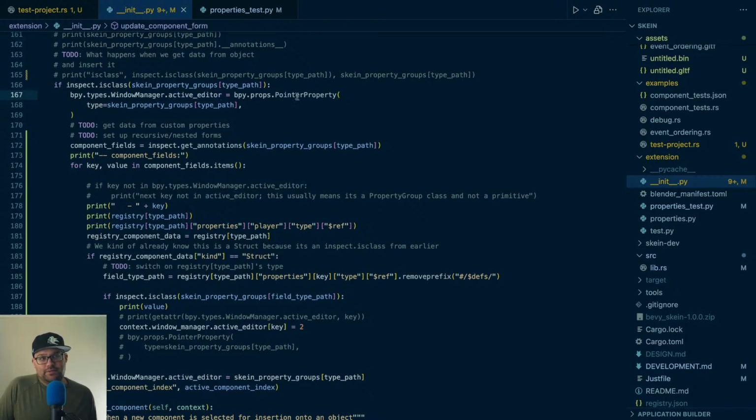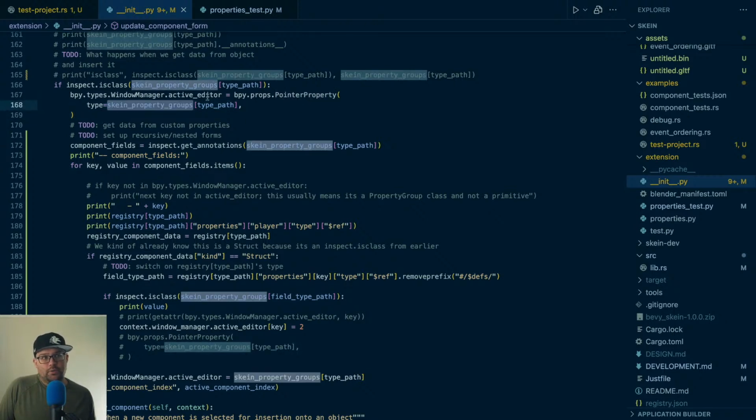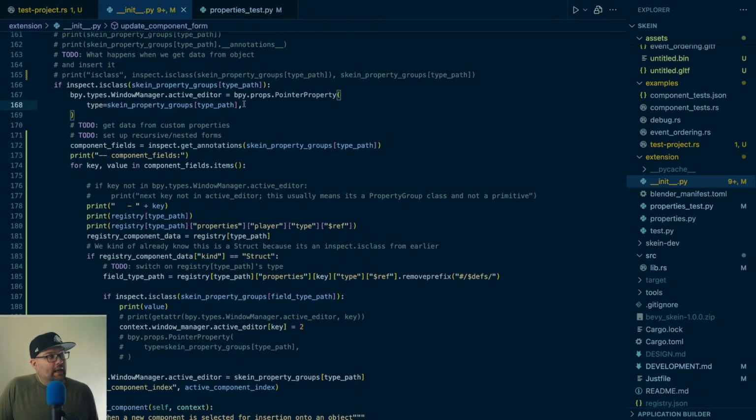So we've got this active editor, which is that pointer property to the property group. Because this is a pointer property to the property group, we can do .prop on the fields to set the UI. The reason that doesn't work for player is that player is a class. It's another property group. So we need to try to set that because doing this, if we check for player, the player key doesn't exist. Why it doesn't exist, I don't know, because there's no docs.